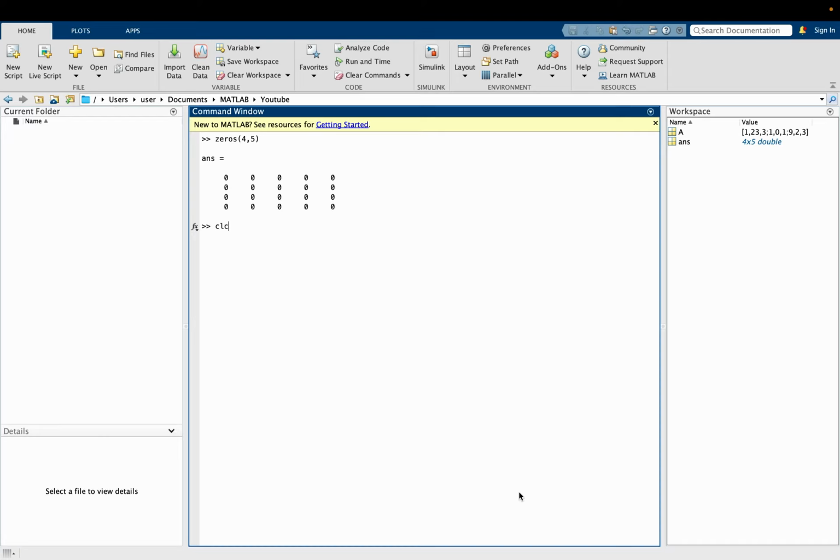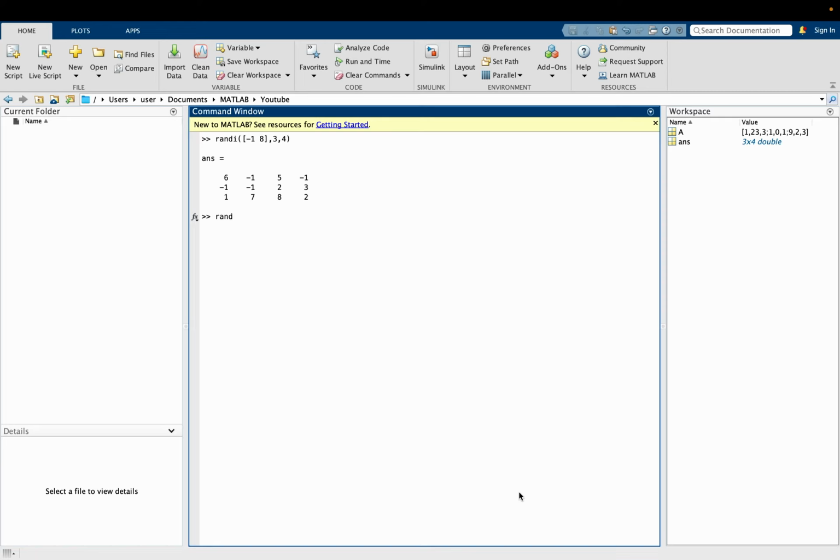The final command I will share with you is the randi command, which is used in generating a random matrix. So the first argument you specify is the range of elements you need. So for example, if I need my elements to be between -1 and 8, then I will specify the rows I need, 3 rows, 4 columns, and this will give me a matrix of dimension 3×4 filled with elements between -1 and 8.